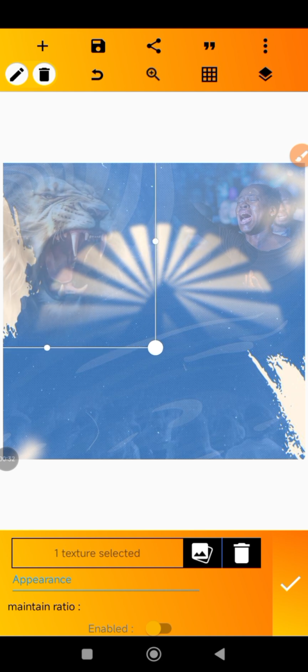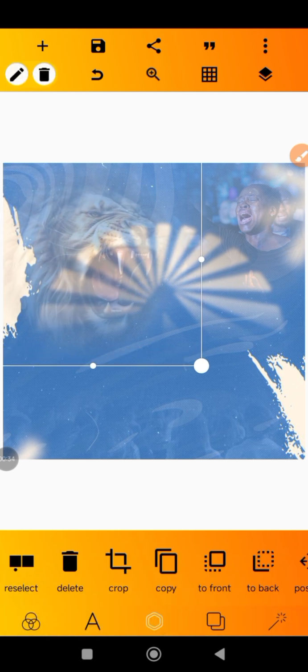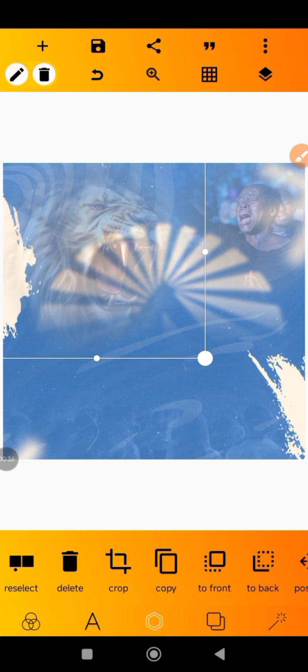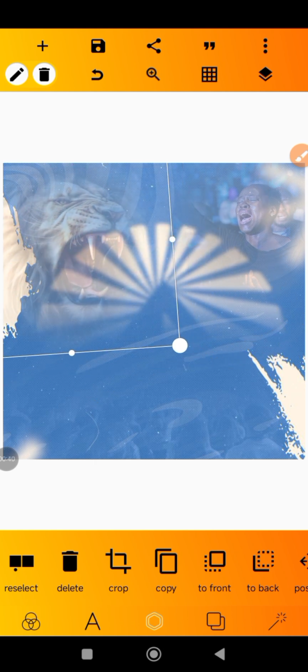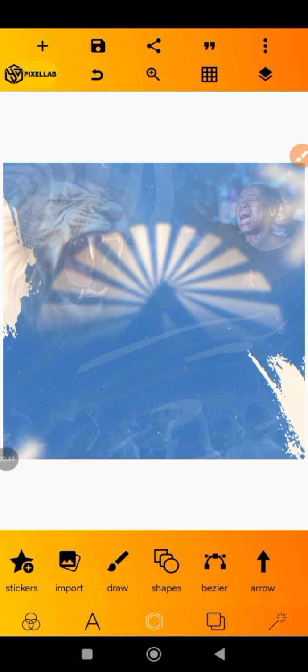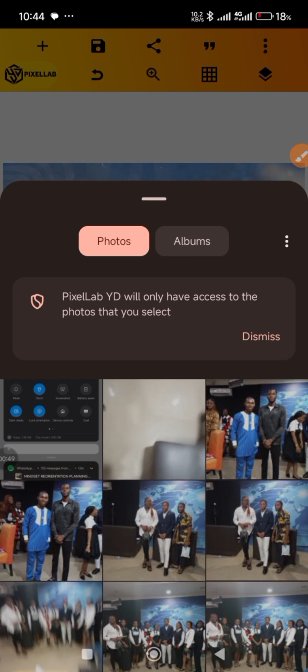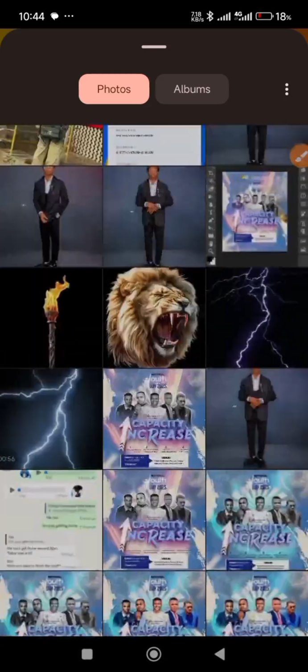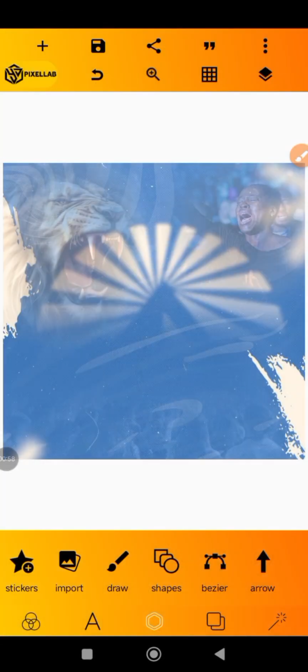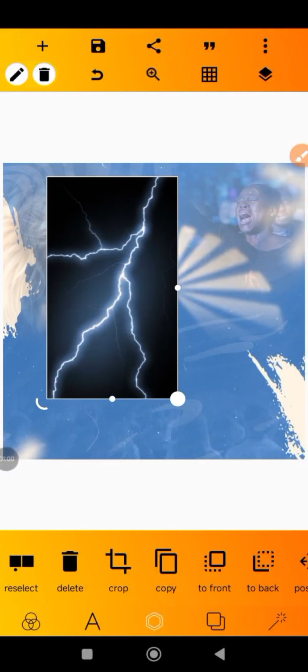You can decide to blend this here. It blends so beautifully. You don't need to reduce the opacity or do other things, but you can reduce the opacity if you want in your style. So this is not the picture I want to blend in, but let's just set it. Okay, let me add a thunder effect in it as well. Okay, let me check your comment. If I can find it, okay, let's try this.